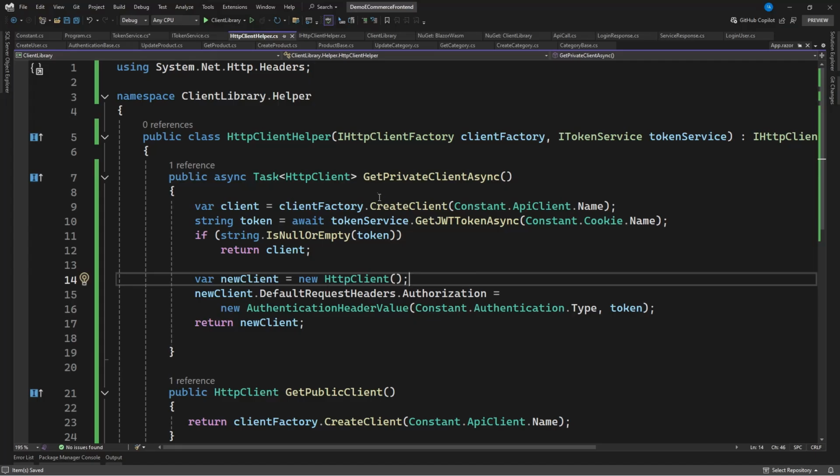So when you check this from the get private client async, we want to create an instance of this client factory to have an instance of an HTTP client.